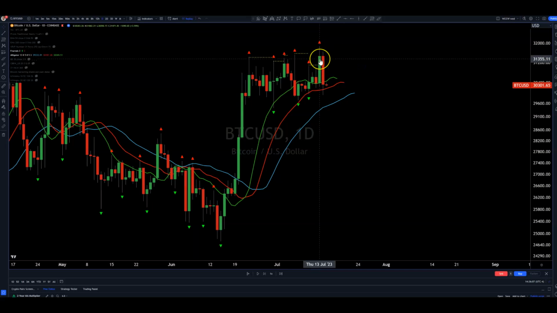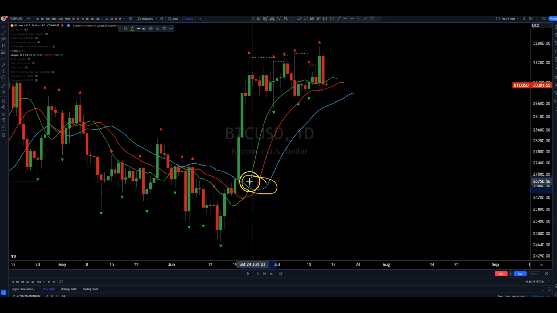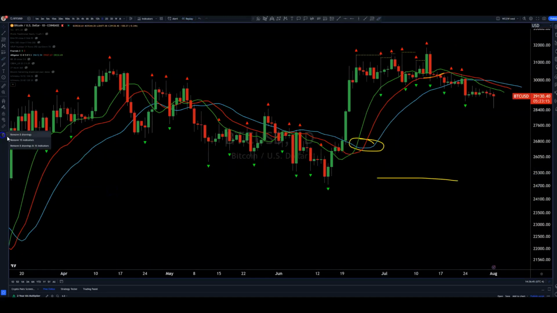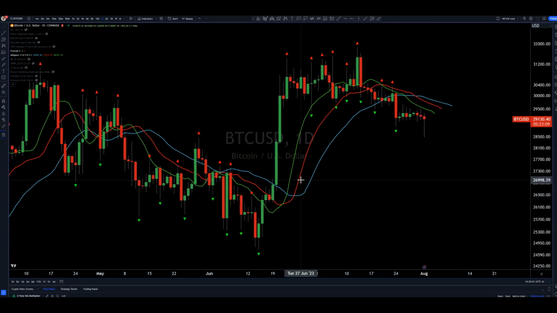So on July 13th, on the day of that Ripple news, the fractal system would have said, yes, here's an entry, finally. The first real entry since we reflipped bullish, and we didn't reflip bullish until basically 30K, 30.4. Not a great entry, right? Immediately when you do have an entry, your stop loss is the midline of the alligator. So this is a great example of what happens when things don't work out. Nothing's going to have a 100% hit rate. It's all about probabilities. The fractals alone said it's a good time to enter. Stop loss at that point would have been the midline, and we breached that midline.